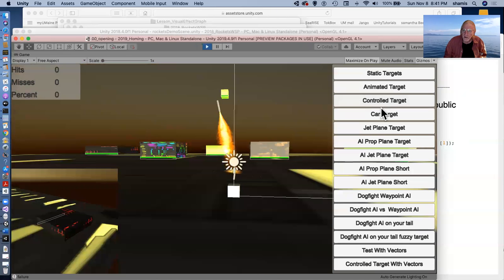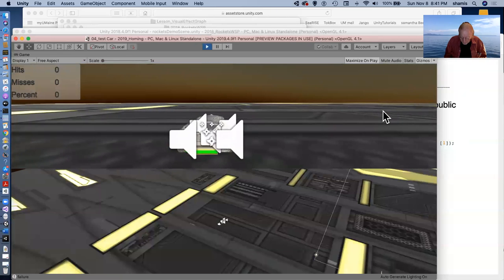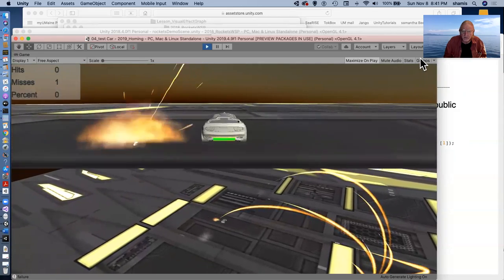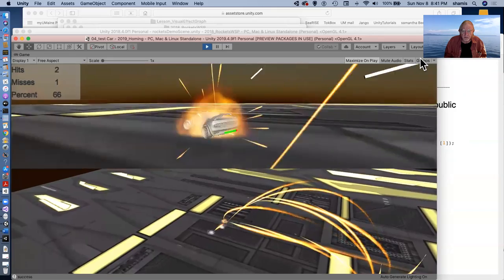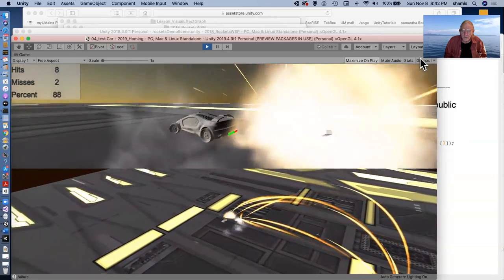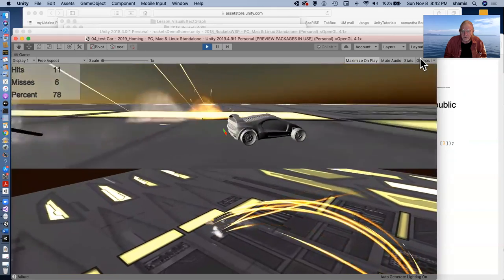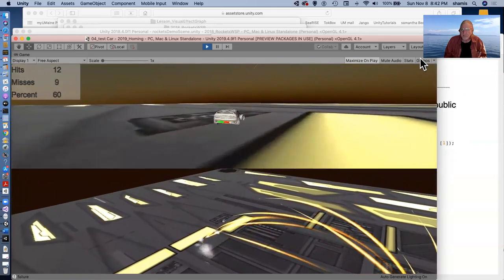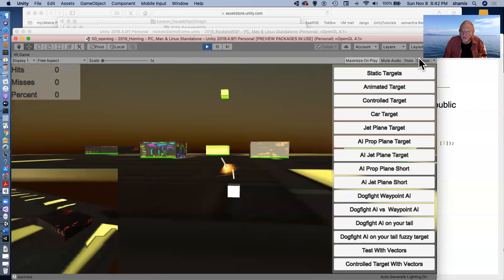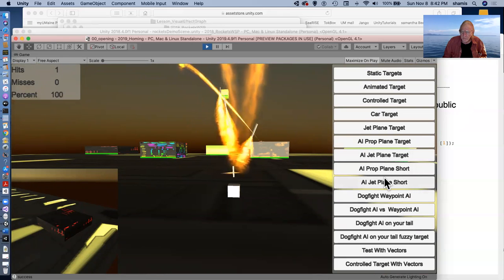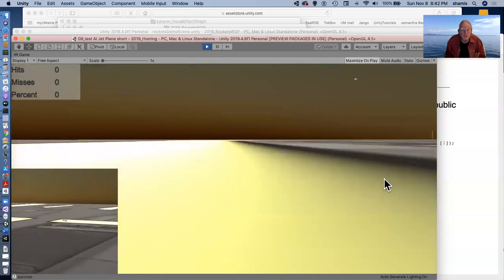Here's a car situation where the rockets are targeting my car, and you really get rained on here. With the different planes here, I'm going to go to a kind of short one.